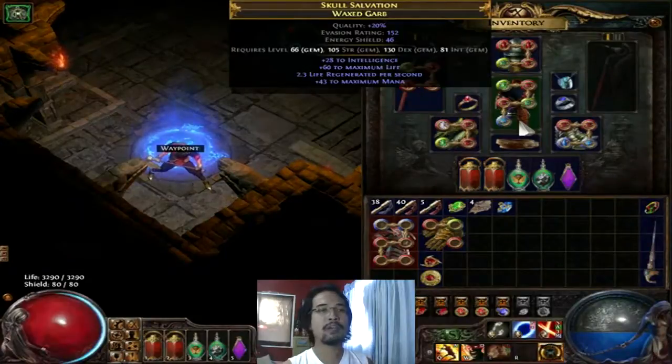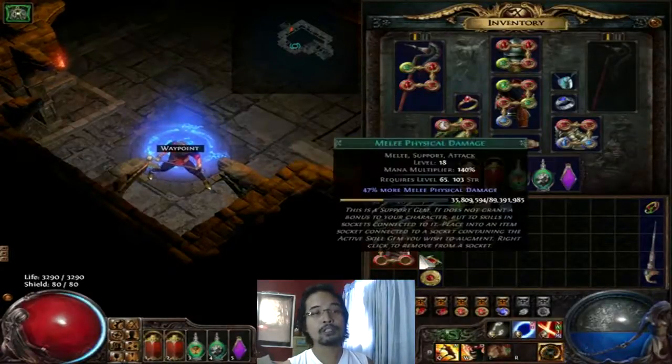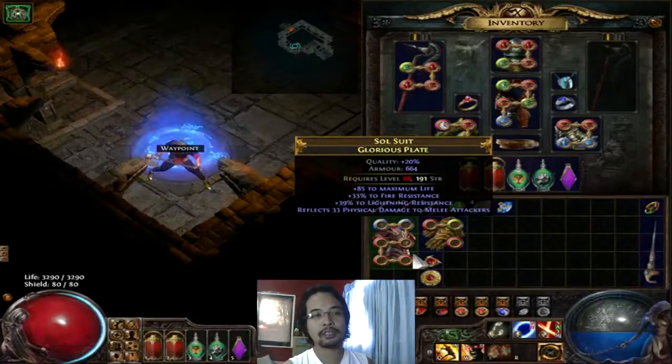For my armor, this is not my final armor. This will be my final armor when I get to level 68. As you can see, 85 life, really huge. 2 resistances, fire and lightning, which also has a very huge role. And I don't really care about the reflect damage over there. But also one of the key parts in this armor is that it is 6 linked.